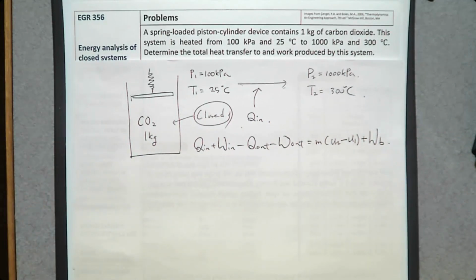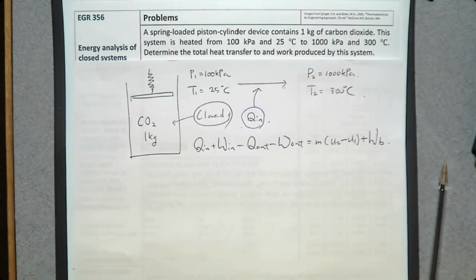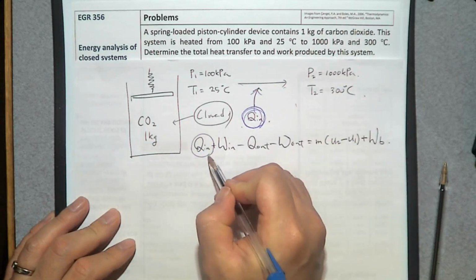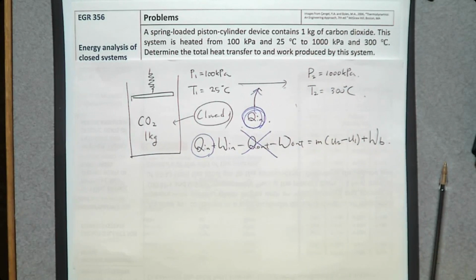So from this, we have a heat transfer Q in. That means the surroundings of this piston cylinder device is at a higher temperature than the system. That's why there's a heat transfer from outside to the system. So we have Q in. That means there is no heat loss from the system because the system is at higher temperature than the surroundings. Due to the second law of thermodynamics, heat only transfers from a higher temperature point to a lower temperature point.